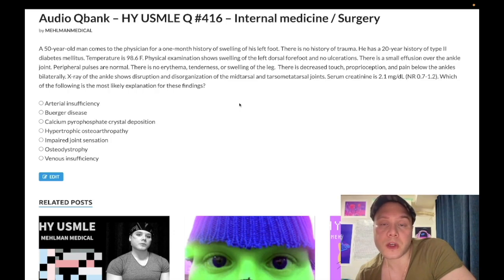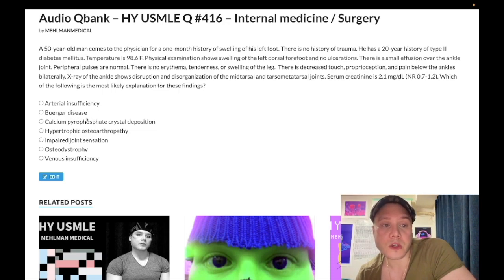You could get trophic changes of the legs, so shiny skin, loss of hair. They could give you intermittent claudication, all right? And you're going to do ABIs as the first step in diagnosis. And then you're going to recommend a walking program, all right? Long discussion. But I mean, I said I was going to stay consolidated at the start of this clip.